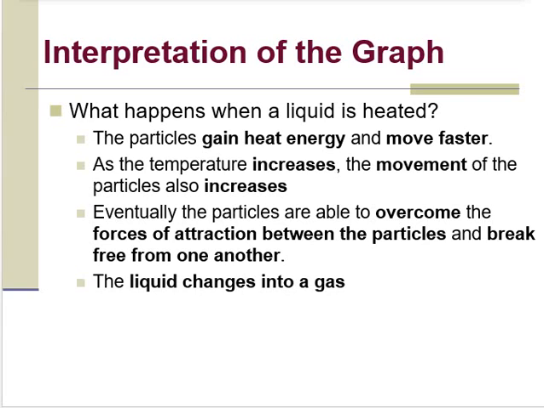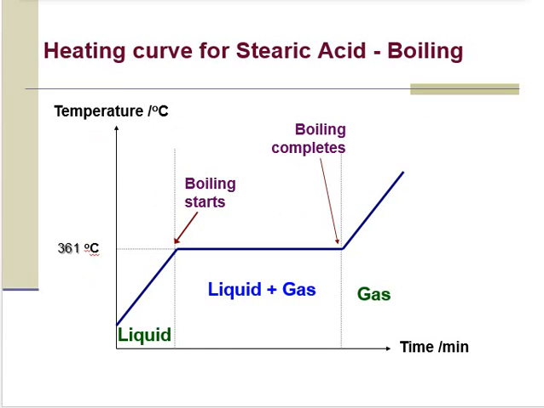So again, what happens when a liquid is heated? Very similar, the particles will gain heat energy and move faster. This time round, as the temperature increases, the movement of the particles will also increase. So eventually, the particles are able to overcome the forces of attraction between them and break free from one another. So now the liquid changes into a gas.